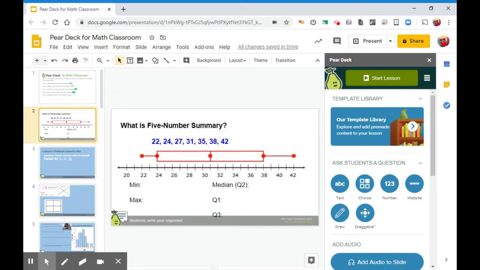Okay, if I wanted to make it a whiteboard response instead and actually have them draw on the screen and put the minimum, the maximum, the Q1, Q2, Q3, I can make it a drawing slide. I just click on the draw, it changes the slide for us. Decide you want to make a multiple choice question, you want to make this into 5 different slides for each one and have the kids answer that way, you can make this into 5 multiple choice slides if you like. Okay, so you can do whatever you like to do.